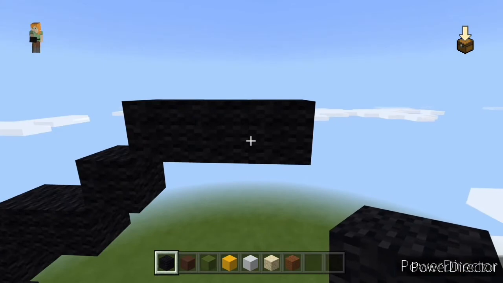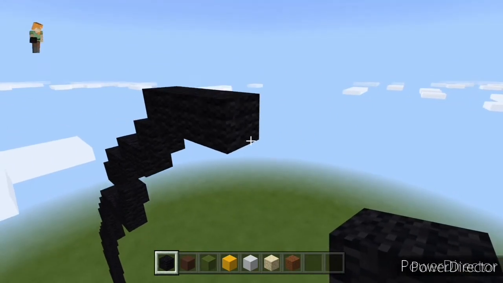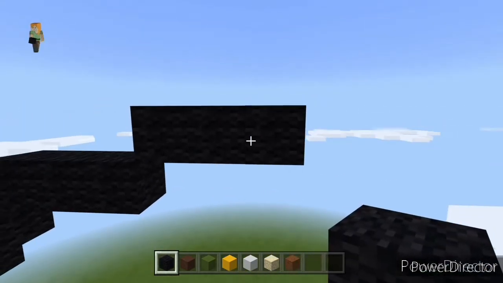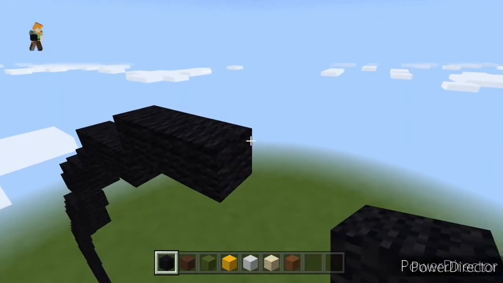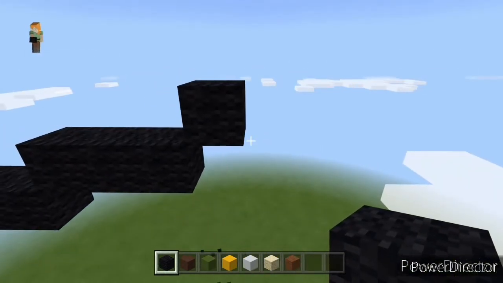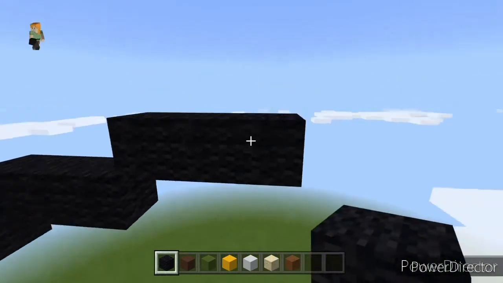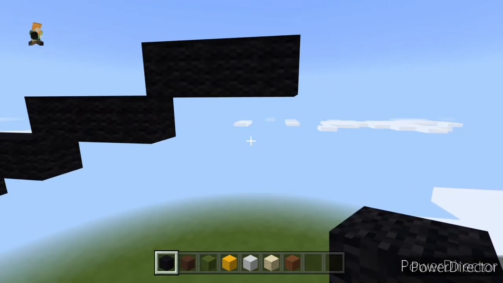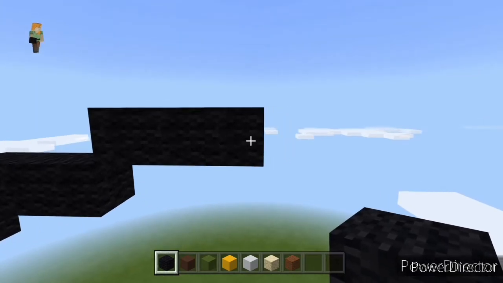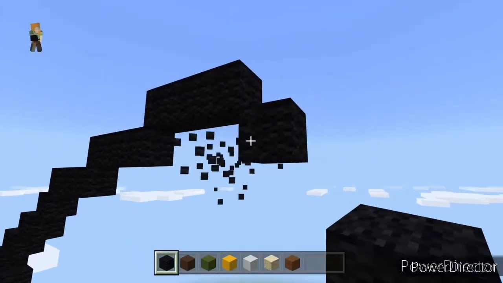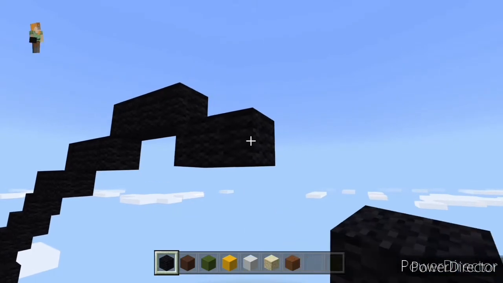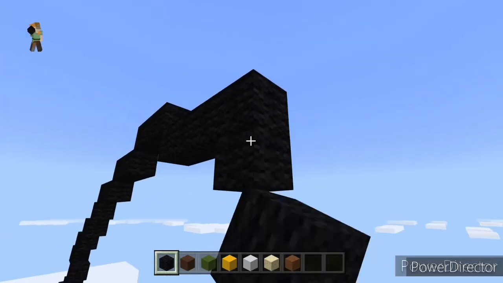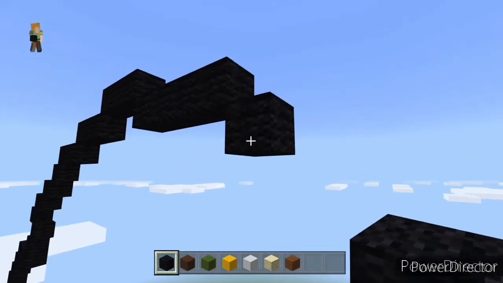One, two. We want to repeat that one more time, so one upright diagonal. Go right by two. One, two. Then we want to do another upright diagonal. Go right from it by two. So basically we have to do it two times, repeated. And from this last block, we want to do one bottom right diagonal. Go right from it by three. One, two, three. We then want to do another bottom right diagonal. And go right from it by two.